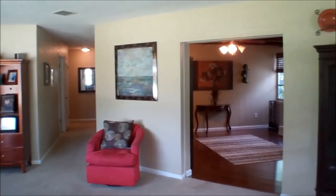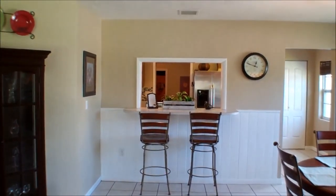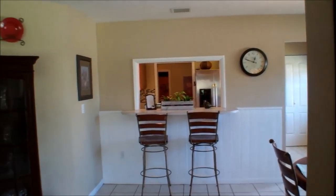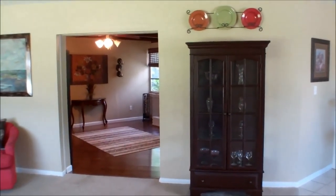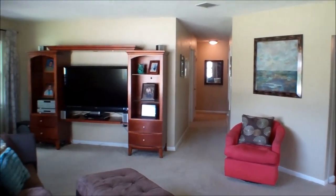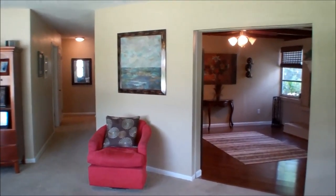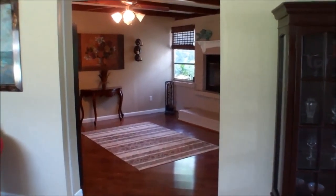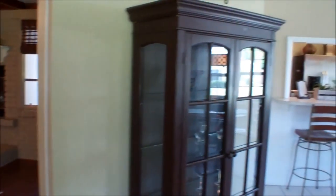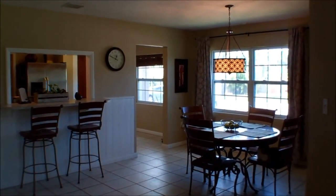The home that we're in today is a three-bedroom, two-bath home technically, but off to this side of the house we do have a converted one-car garage that I'll show you in just a minute — that actually adds two bedrooms to the house, so we have a total of five. As you walk in, we have a living space off to the left-hand side, and that hallway leads to the three bedrooms that were originally with the house. We have a really nice living space back here with a wood-burning fireplace. We're going to start with this side of the home, since I'm talking about that converted garage — I'd like to show it to you while it's fresh in our mind.